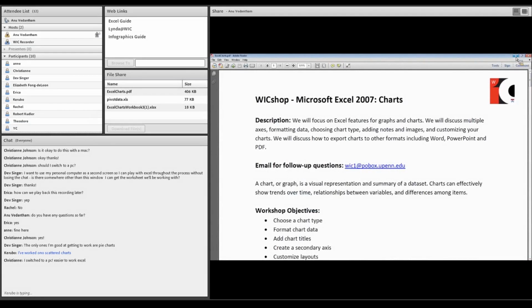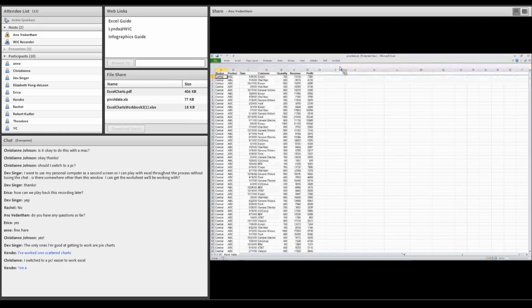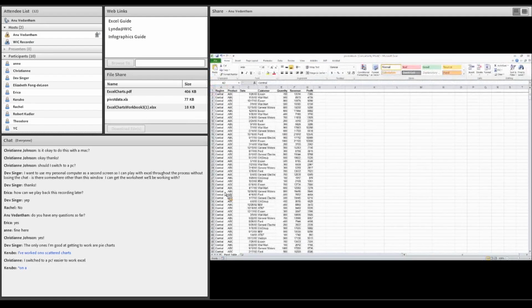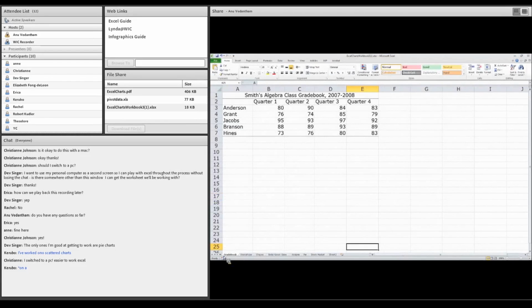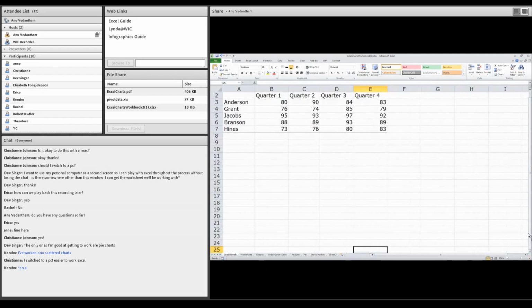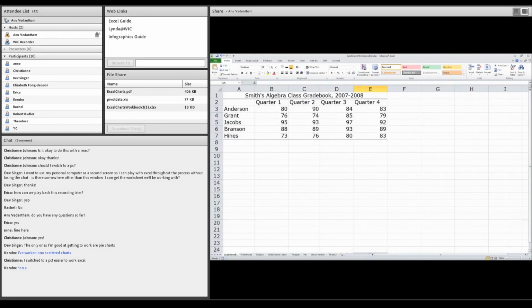Then we have two Excel spreadsheets that hopefully have opened up already for you in Excel. The first one I'm going to talk about is called Excel Charts. And down at the bottom, you should see several pages. Why don't I now ask everybody to go ahead and open their Excel Charts workbook and get yourself to the first page so that you're looking at this gradebook. I made my gradebook large so you can see all the details. It probably doesn't look quite as big on your screen as it does in the Adobe Connect window. Okay, I'll give everyone a second to go ahead and open up their charts workbook. Please let me know in the chat window if any difficulties come up.